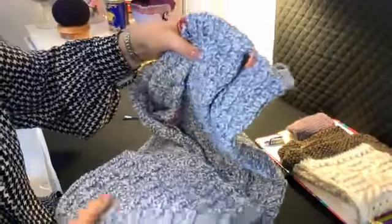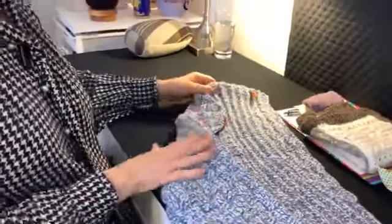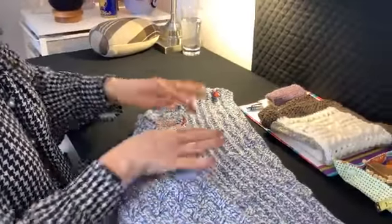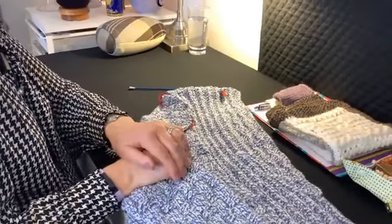This is quite a big piece, so just bear with us. The camera has to adjust to this a bit. I'm going to be moving that about again in a minute. So we'll focus on the bits that we're working on, okay? And I'll try not to move it around too much to stop too much camera frenzy going on.